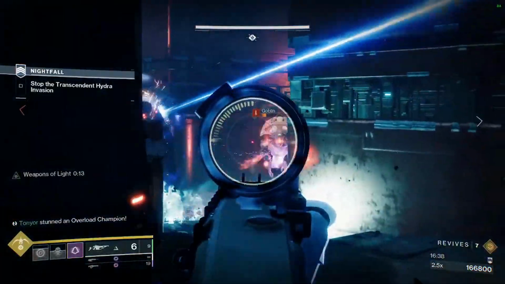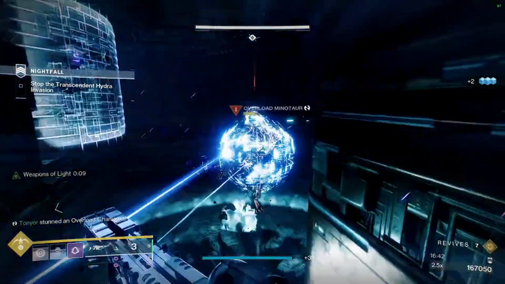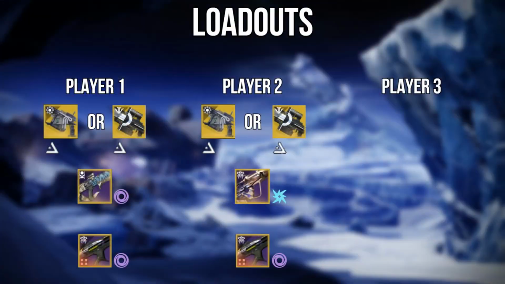Let's talk loadouts first. For the Glassway GM, you'll need to cover Arc and Solar Shields and be able to stand anti-barrier and overload champions. To do so, we're going to have two players run identical loadouts. For players 1 and 2, run Arbalest or Izanagi's Burden for anti-barrier champions. For secondaries, run a Solar and Arc Scout Rifle. This will take out all of the elemental shields throughout the strike.